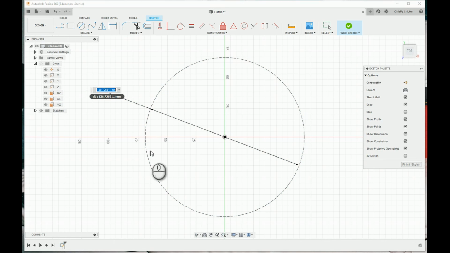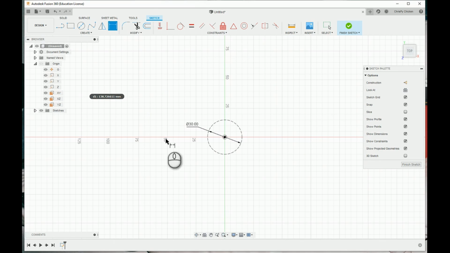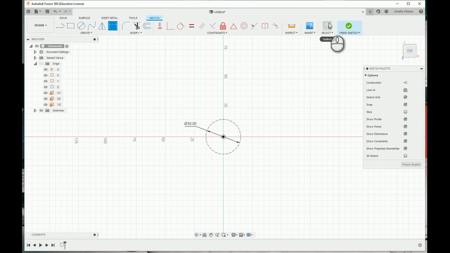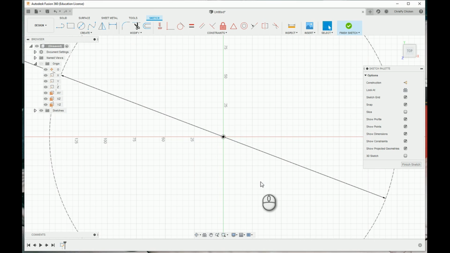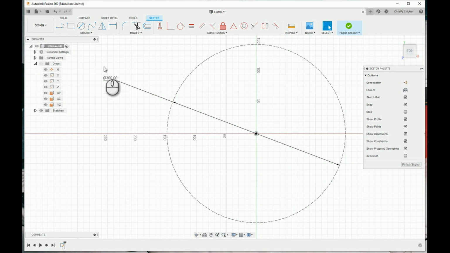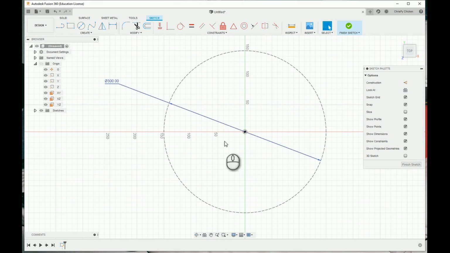I'm going to dimension it. 30 millimeters is kind of small. We'll make it a foot, 300 millimeters, or 30 centimeters. That should be wide enough for a base of a monitor or something.